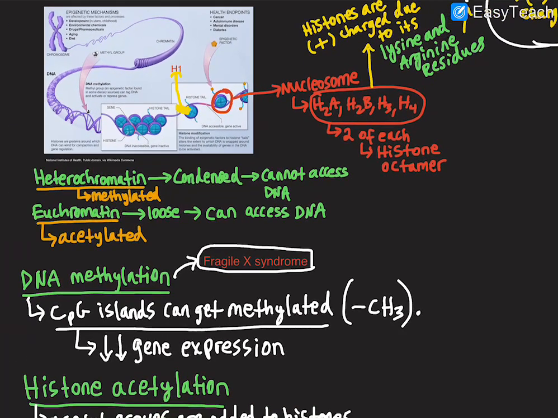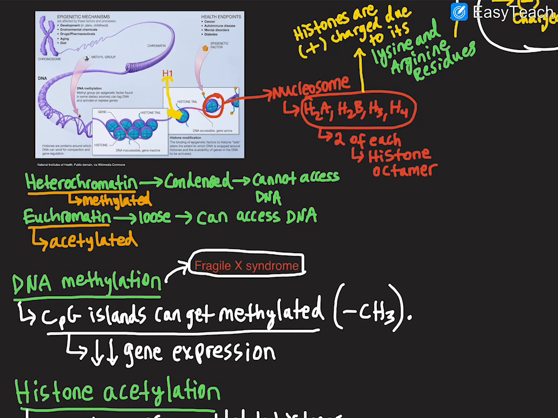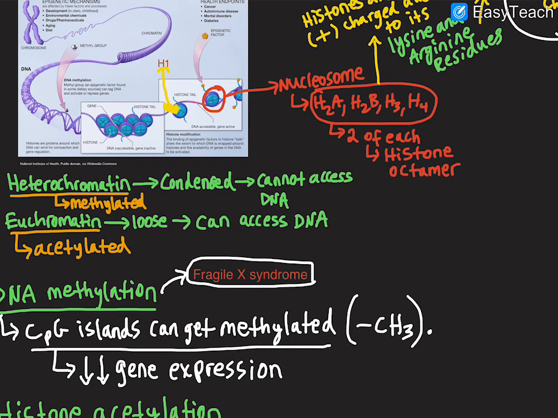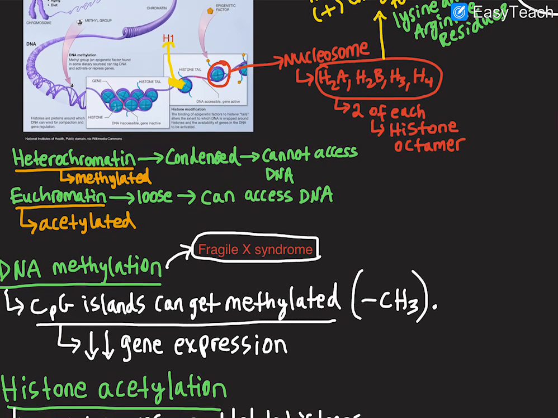Okay, so knowing that, let's talk about the differences between heterochromatin and euchromatin. The only difference that we should know is that heterochromatin is condensed. You can't really access the DNA, so you can't express it. You're not going to be able to do transcription on it if it's heterochromatin. One of the reasons, which we'll talk about later, is that heterochromatin is usually methylated, meaning if you methylate something, it reduces the expression of that genetic material. Okay, but we'll talk about that soon. All we have to know is that with heterochromatin, you cannot access the DNA, so it's condensed. Because it's condensed, you can't access it.